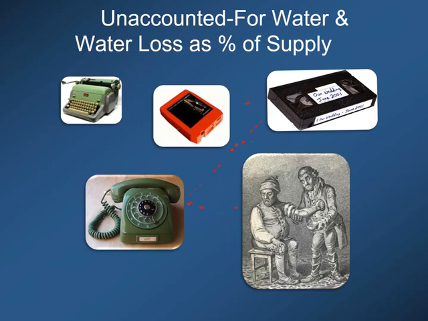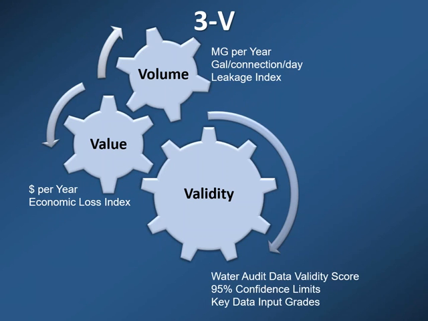So your takeaway messages regarding unaccounted for water and the metric of water loss as a percent of supply is that they are obsolete. They did have a time and a place where they were considered the best way to look at something, but today that's not the case. We move ahead and there's a better way. So what is that better way? It is these 3 metrics, and these are the 3 metrics that the AWWA free water audit software presents back once the utility has populated their information in.